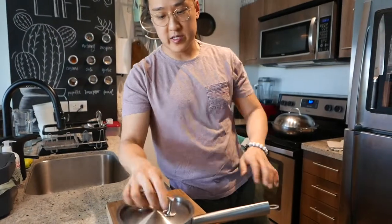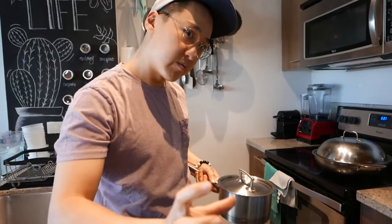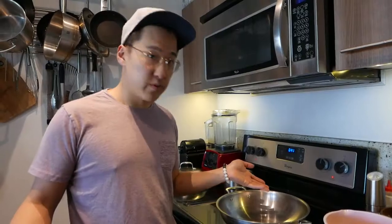Now we're going to cover the rice, and we're going to put it on high heat, and once it comes to a boil, we're going to turn it down to low heat and let it simmer, and then it's done when it's done, about 15-20 minutes. The curry is pretty straightforward.